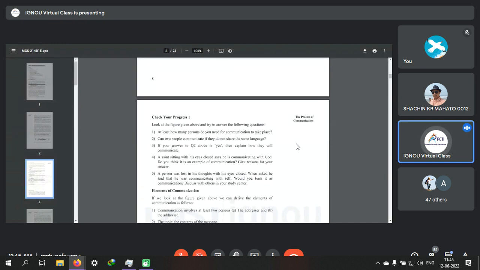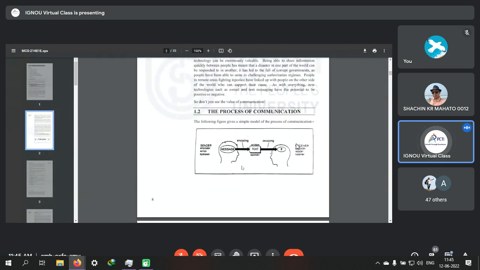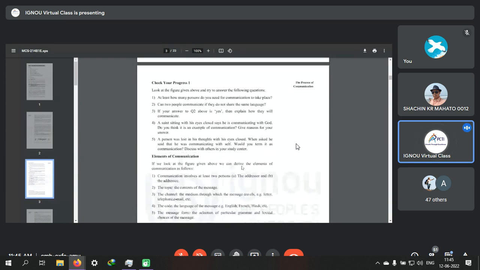But we are talking about two persons, which is not one-way communication. Suppose I am only speaking and you do not respond, that is not two-way communication. We have to talk to each other. That is called two-way communication. So that is the process: the sender sends the message, the receiver receives the message and listens. The main purpose of the receiver is to listen to each and everything that the ma'am or other person says. That is the process of communication.